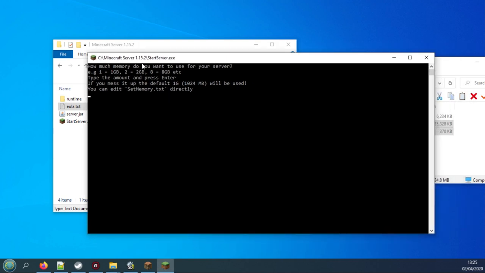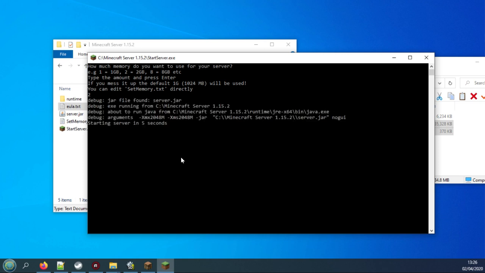So we're now going to use, I'll put it as 2, although I have 16 gigabytes, because that's a friendly amount that you can use. Now I'm going to get ready to catch this window before it disappears. It only sits up for 5 seconds, so I'm about to hit Alt Print Screen after I've hit enter. So enter, then Alt Print Screen.